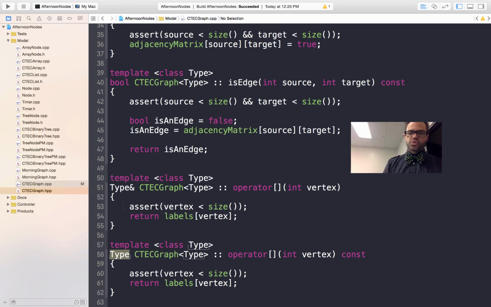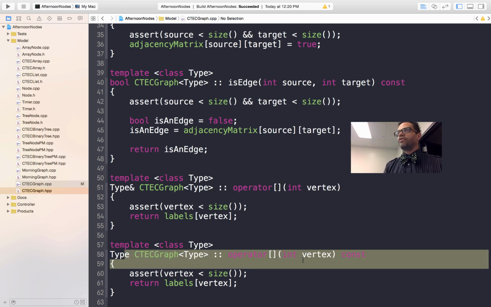Okay, so the question was, why would I have these two different versions? The answer is, if I want to actually impact or change what's stored inside, retrieving right here gives me access to the reference itself. So any changes I make would happen to my data structure. Versus if I call the const version, I merely get a copy of that value that I could use just, for example, for display purposes.